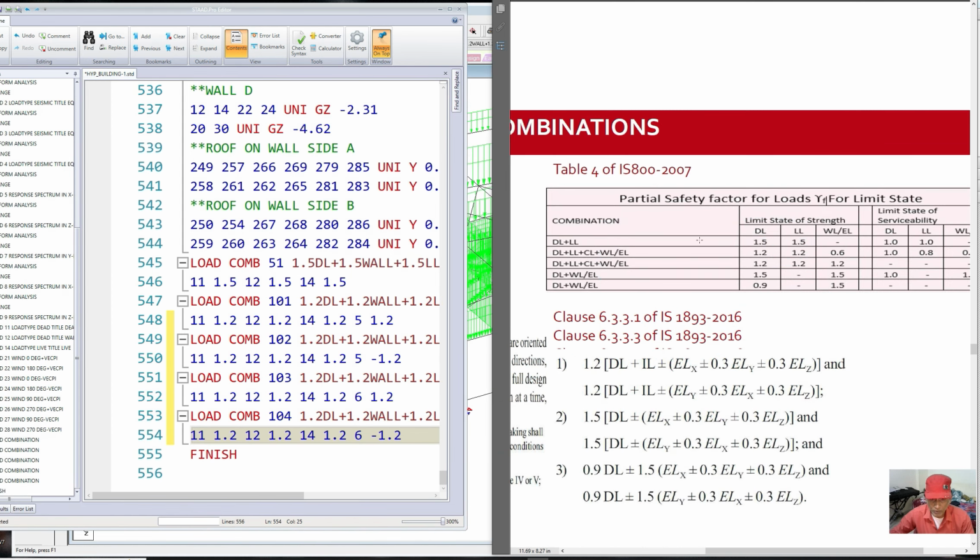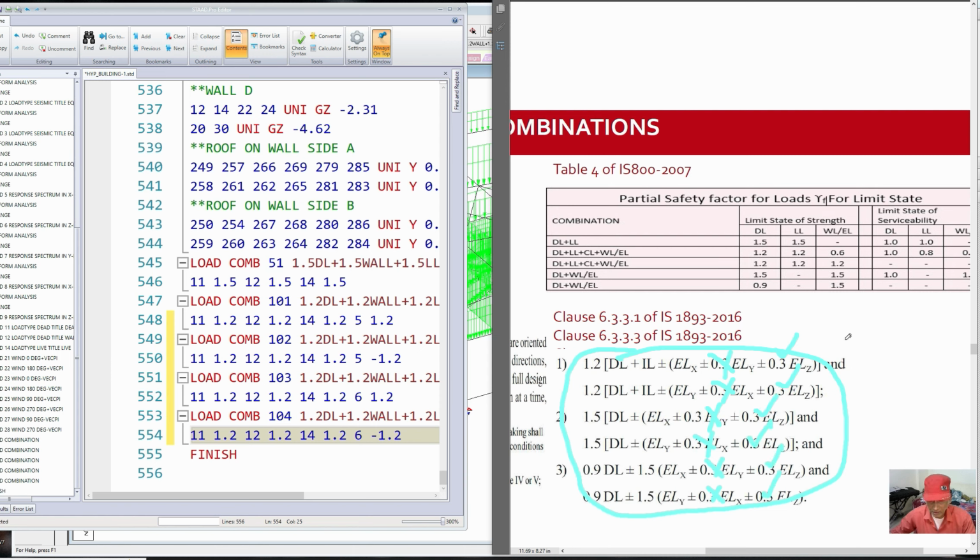After that, we have to define the load combination involving the load combination given in IS 1893/2016. We have already told we do not require this load in this direction, and this load will be there because vertical direction is to be considered in zone 4.